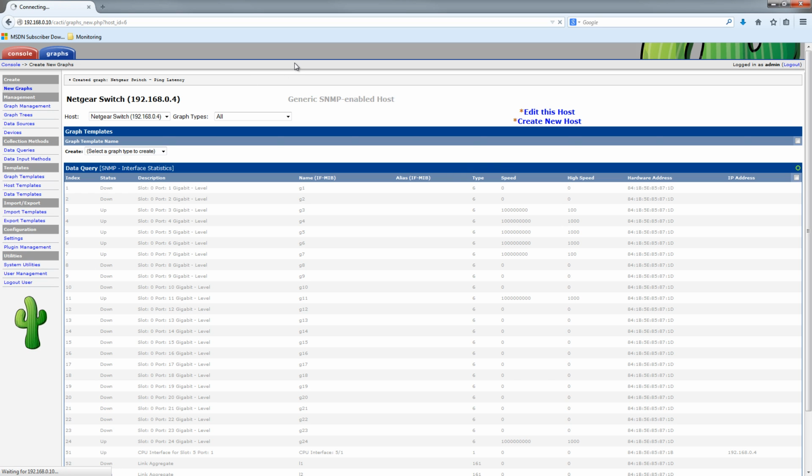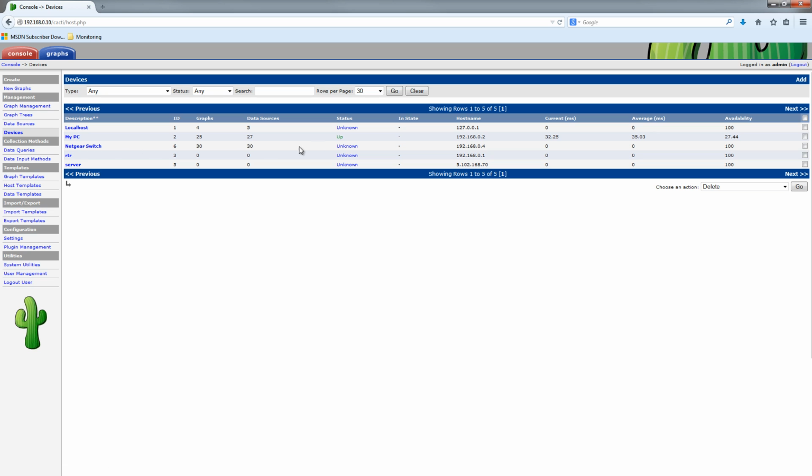So now if we go back to devices, we can see the Netgear switch is back. It hasn't found the status of it yet, but it will do eventually.